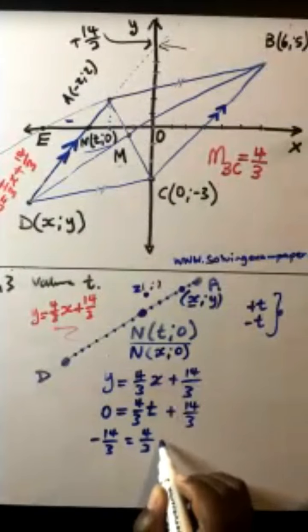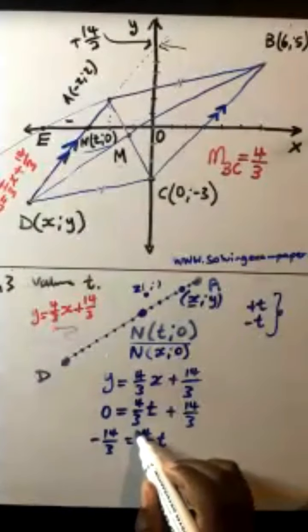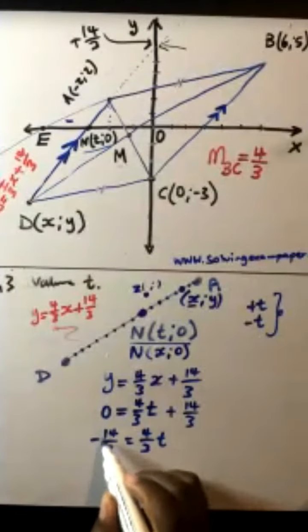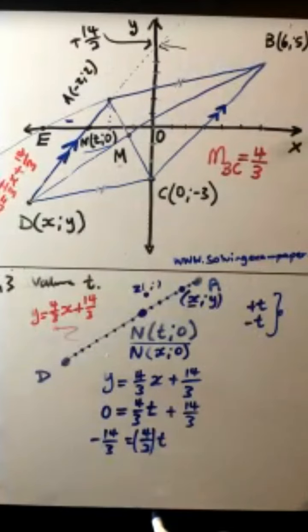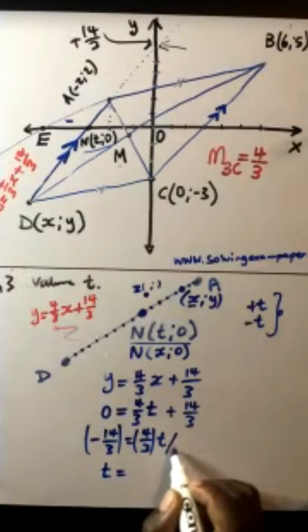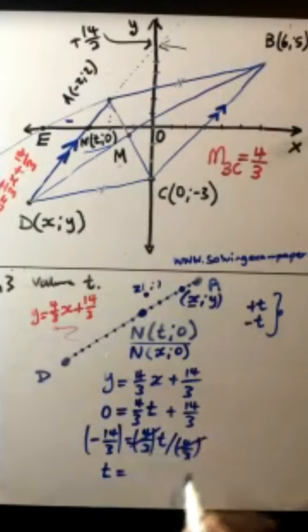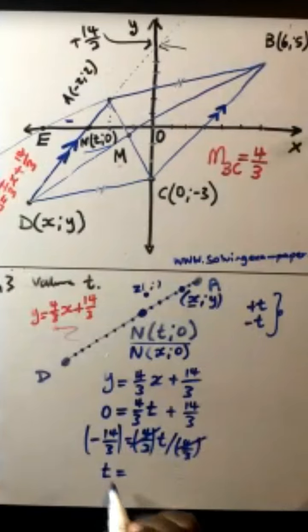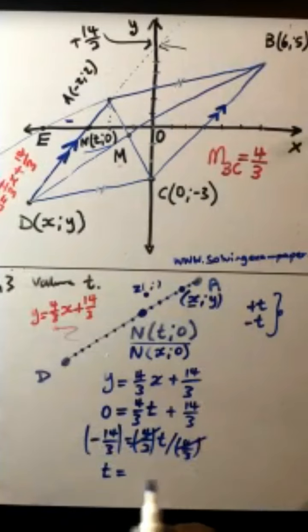So obviously, I know some of you have done this calculation already. You're just waiting for me to confirm your answers. So ladies and gentlemen, you can just multiply 14 by 3 and divide by 4, or otherwise you can just divide by the whole of that. Remember, always put in brackets when you punch on a calculator. So that means your t over there, you just divide by 4 over 3 deliberately so that it cancels and you remain with t, and you do the same, you say that divided by that same thing.